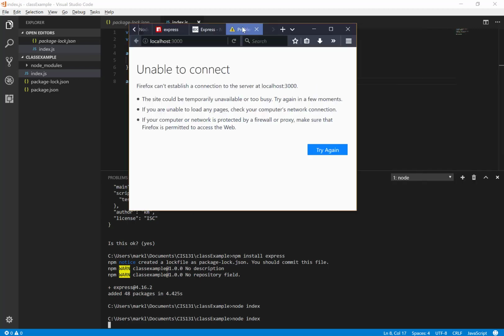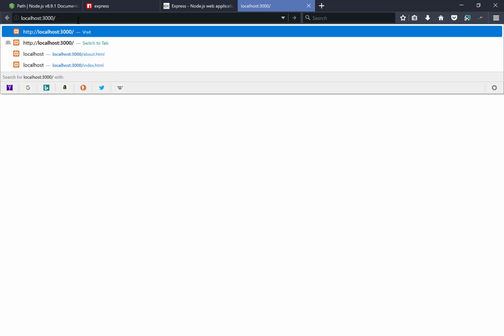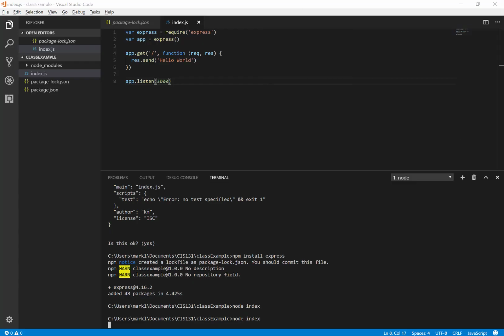I'm trying to pull my browser over. There it is. Okay. So now let's run it and see if it does send, in fact, hello world. So it received my request, which at this point is just the /, and that sent over this hello world. So same thing we did in our last lesson, but heck of a lot quicker and easier. All right, so I should keep this browser over.